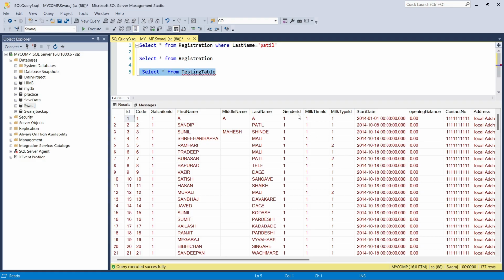Correct. Okay. And I'm forming a query. Select star from testing table. Instead of that, I am executing this command: delete from testing table. This command will delete all the rows of the testing table. Correct.